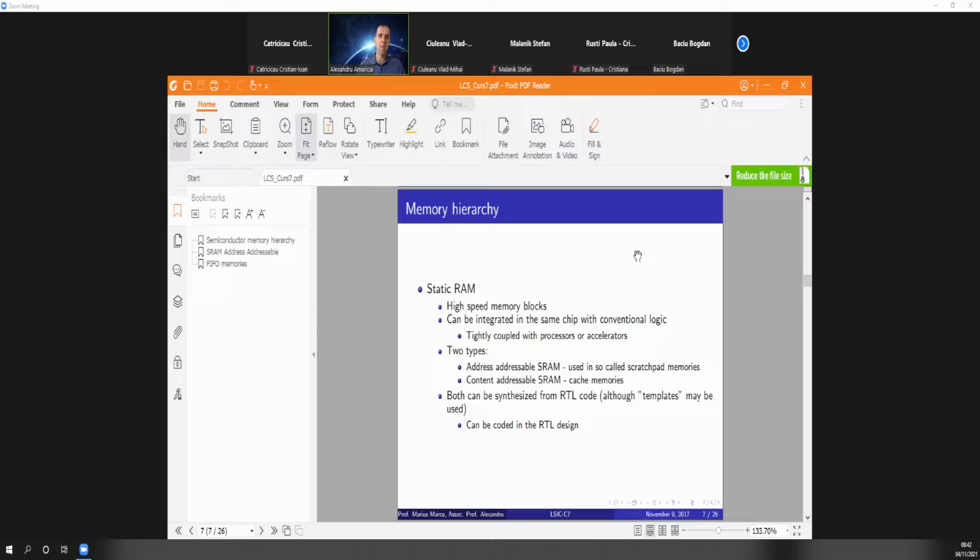You have two types. The most common type is the addressable SRAM. They are in the so-called scratchpad memories, and of course you have the content-addressable SRAM, which is found in the cache memory.